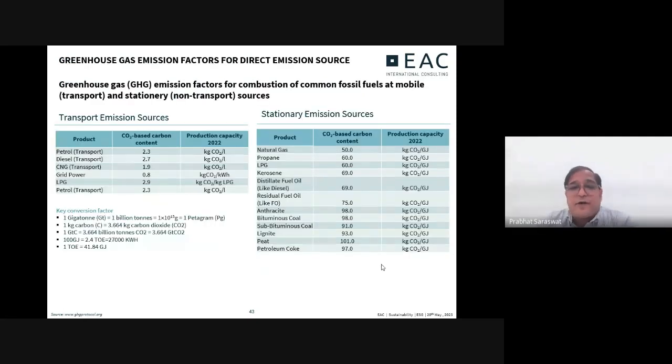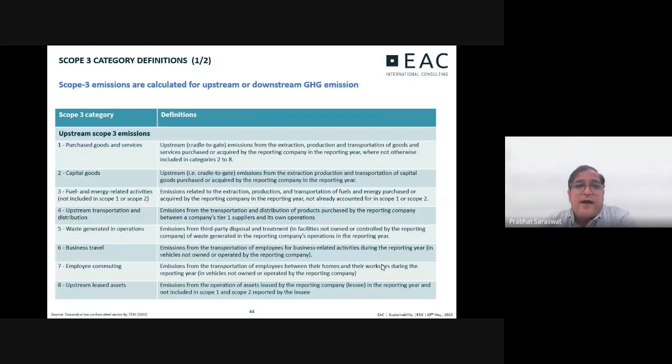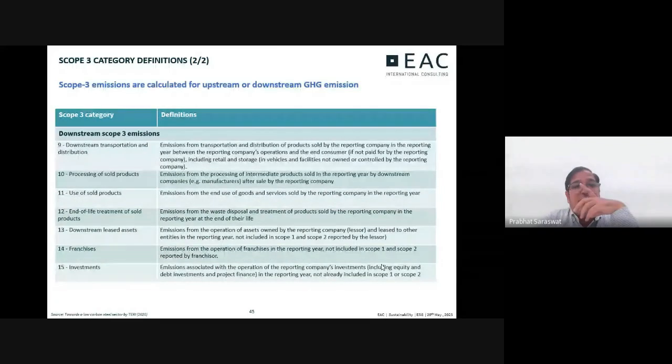So these are some factors we can follow. We can even calculate the company's GHG emissions using the GHG Protocol or multiplication factors for different types of fuel or energy usage. These are just some references I have mentioned here, and these are the categories. I think you know that scope 3 is the most complex to calculate. There are 15 categories, divided into indirect GHG emissions: upstream scope 3 emissions with around 8 categories, and downstream with 7 categories.